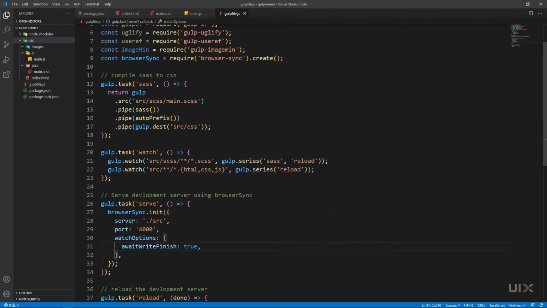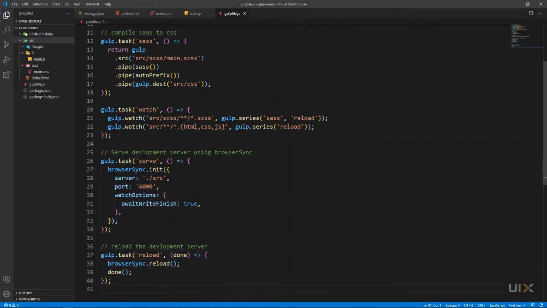Here in the watch options, we are telling BrowserSync to wait until the particular function is done, like a Sass file is converted to CSS and the CSS is updated in the destination. So wait until then to reload the browser. That's what we are stating here.